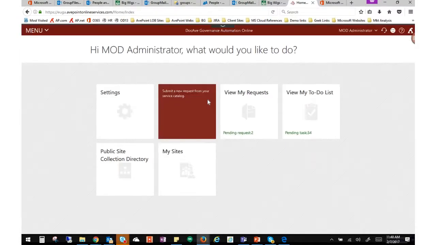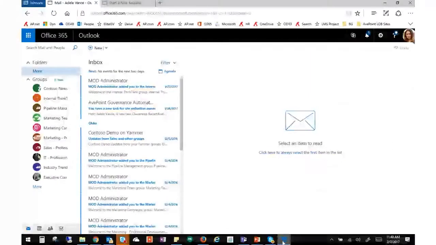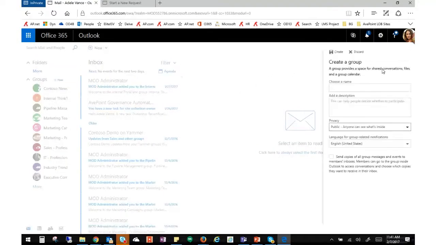And so if we go to an end user's experience, which is basically this, right? This is Adele. She's in her Office 365 mailbox. Now, if we've allowed Adele to create new groups, she would be allowed to simply create a group without any restriction from me, right? She'd be able to come here, click on new group, and notice that the default is public. There's not really much setting here. So the governance strategy that we're pursuing is we're not going to let Adele do that, right? I'm not going to let Adele create that group.